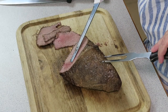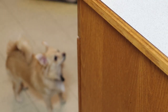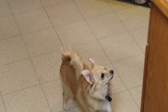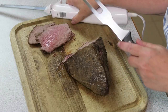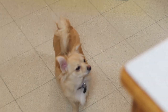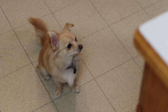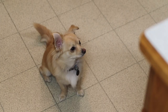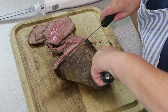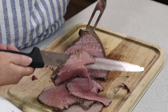All right, well, look at that. We've got, I don't know what we have, but looks like there's some juices in there. Maybe I'll just cut it with a knife. How about that? One more time. Aw, Teddy. It makes such nice slices. All right, well, for the sake of just finishing this up here, I'm going to just use my knife. But look at that. Look at those, that's a pretty nice center. Oh, I kind of like that better. This knife is not going to do it quite as nicely as that contraption. We're going to have some nice sandwiches here.